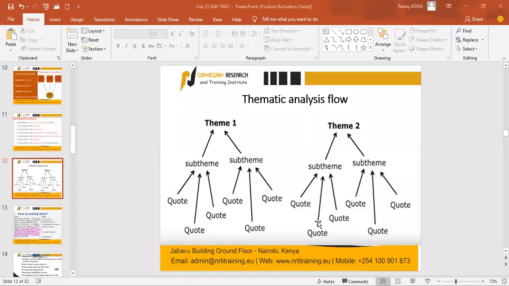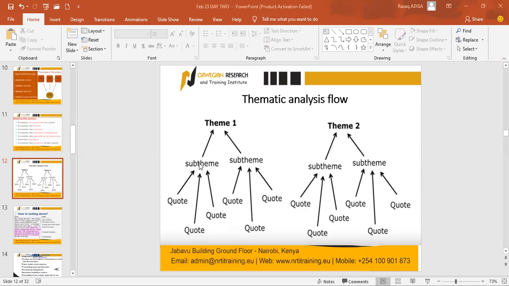So at the end of the day, our codings will now become a flow, and the flow will be in thematic analysis. By thematic analysis, it means that we begin from the quotes. Look at the bottom. Qualitative usually begins from the bottom. It is the bottom, that's the quotes, the statements from the source that are referred to as quotes. These codes are given a title, a name. That name is what they refer to as a subtheme.